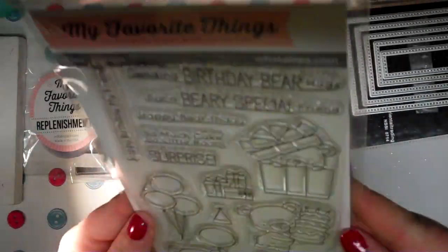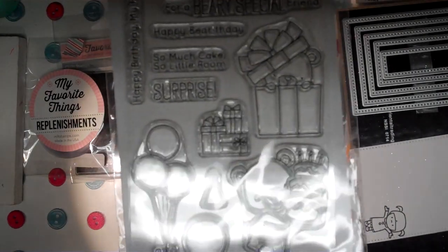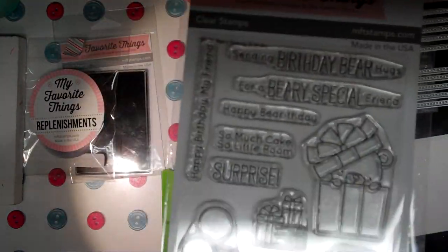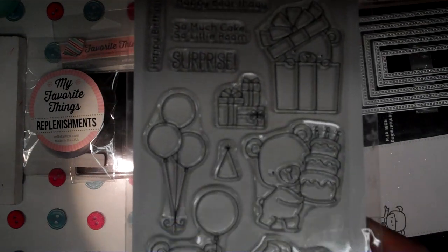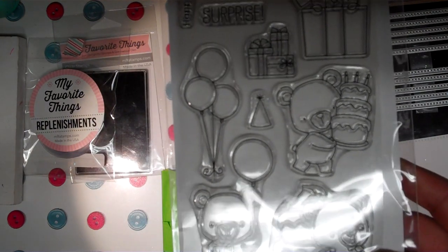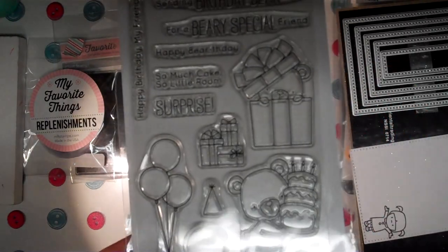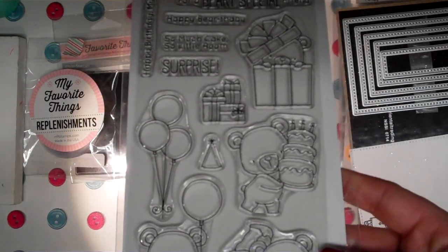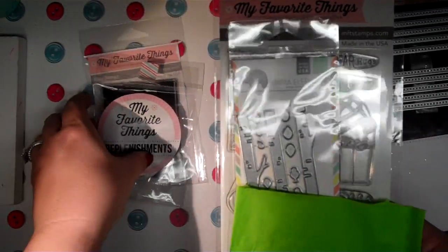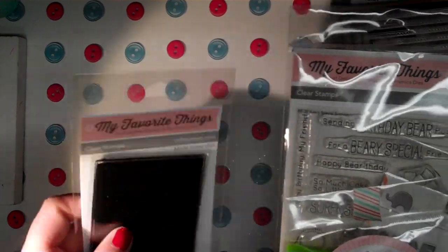Last but not least from Doodlebug — this isn't a new one, but I told myself 'no' when it first came out. Then I saw so many projects with it and decided I do need it. This one ended up being almost free with my points — it's regularly $17.99 and I used my $15 in saved points. If you sign up for their rewards program, which is free, you get 25 points right away, and you can earn more by following them on Instagram and Facebook. I got this set with the little birthday bear sitting on a cake — I'm excited to use it. I already have another order in the works; I want that cute little otter one, but I took too long and it sold out.